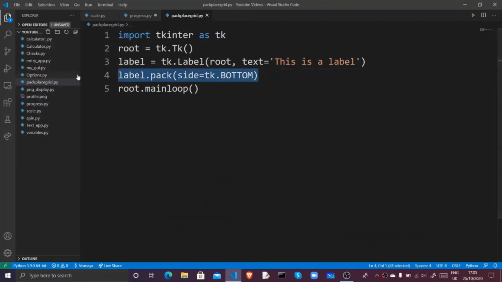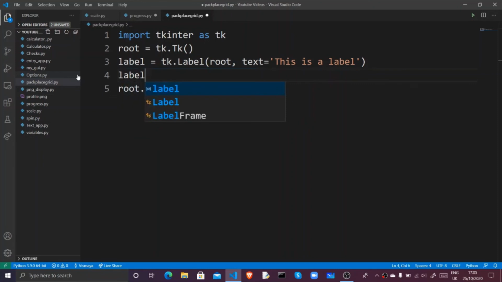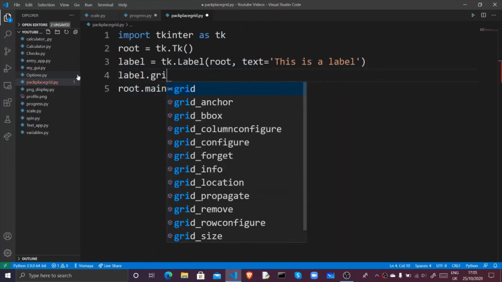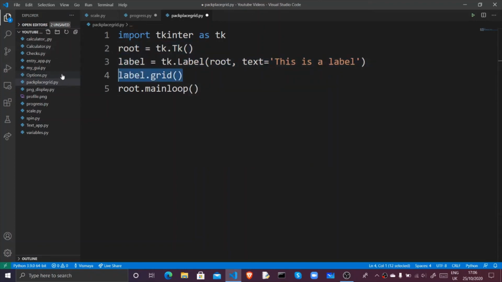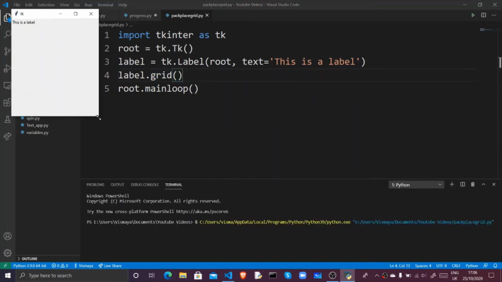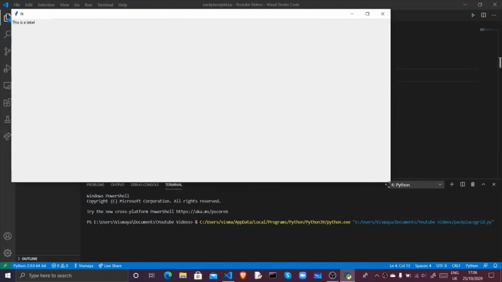But pack is kind of limited because everything adjusts automatically, and if that's happening all the time, you could get into confusions. That's when you'd use grid and place. So grid allows you to pack multiple Tkinter widgets with a specific row and a specific column. So I just want to run a for loop. If I just run label.grid, it's nothing but a pack, and this stays in the exact same position however much I resize it.